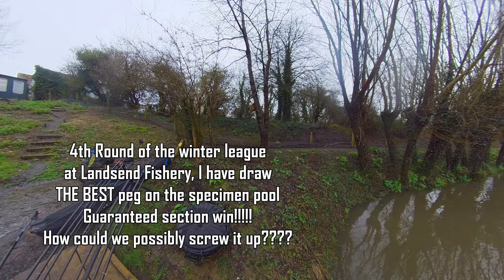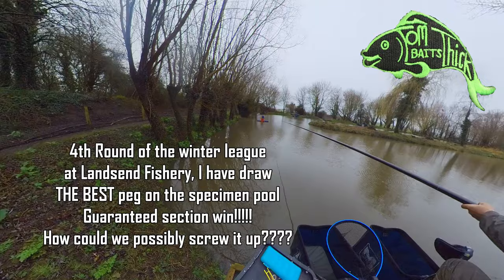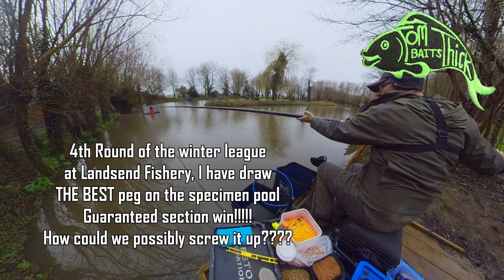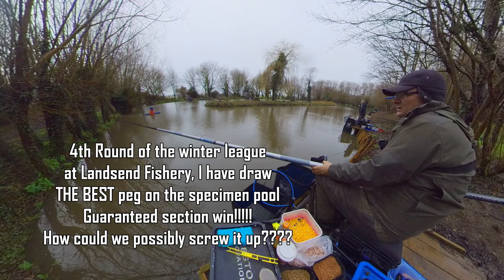Right, we're 10 or 15 minutes in. It's Land's End. I'm on peg 33 on Specimen Pool, which is probably the best peg on the lake. And you're just starting by dobbing a maggot, or double maggot, just up this left-hand edge for a start, just to see what we can hook.